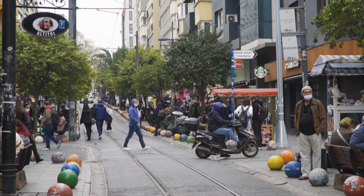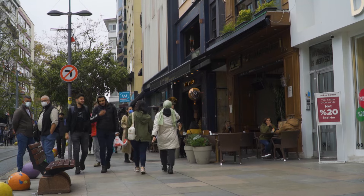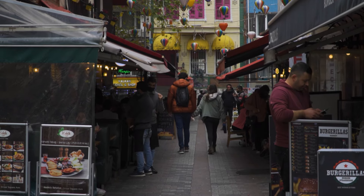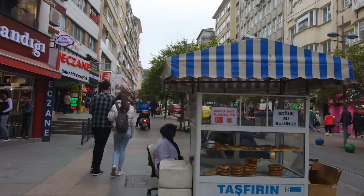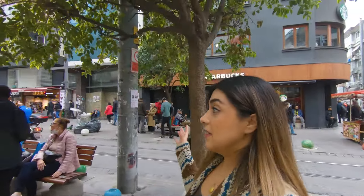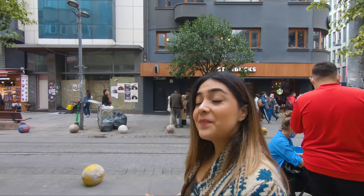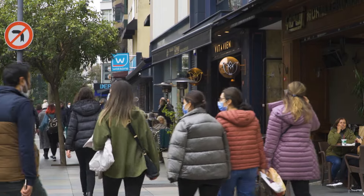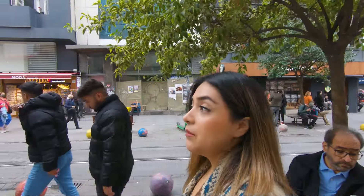This is one of the busiest streets in Kadiköy. Here you will find a lot of stores, cafes, pastries, and little restaurants where you can sit down and enjoy your evening. A lot of local people come here to hang out with friends, and especially during weekends it gets quite crowded. Right now we are here on a Sunday evening, so it is very crowded. If you come here, you'll be able to immerse yourself among the locals, which is a really great experience when visiting Istanbul.